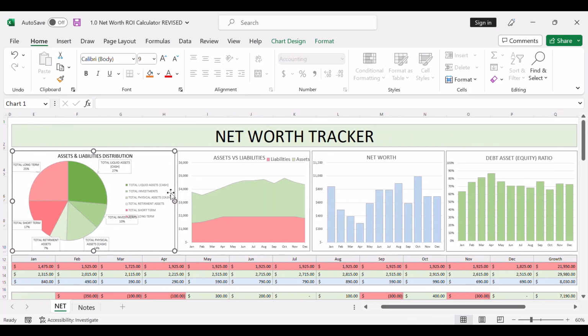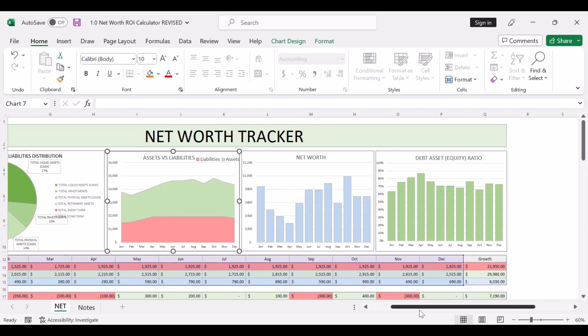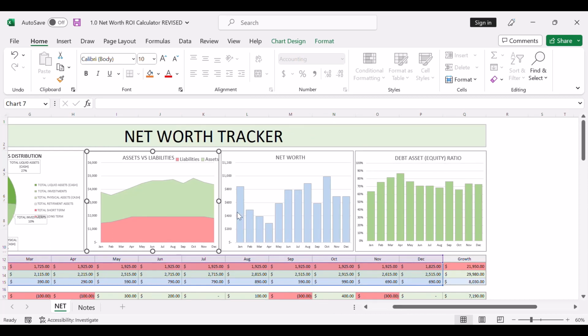And over here is your assets and liability. This chart shows you the amount of liability and assets you have. So it's a good visual management to show where you're at. And then this chart shows your net worth. And your net worth, of course, is your net worth. And you want it to trend upward, right? And this is broken out by month, as you can see.